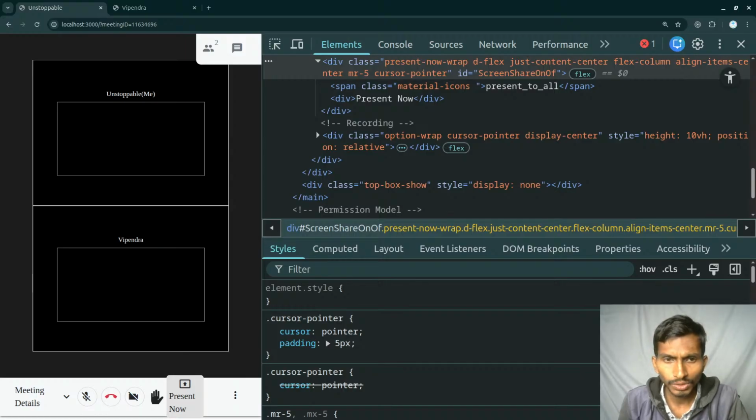If that equals screen share, in that case I'm getting the video, and then I'm removing it if that's not being used. And lastly, I am getting the track. Once I got the track, I'm updating the RTP senders. So coming here, peer connections.